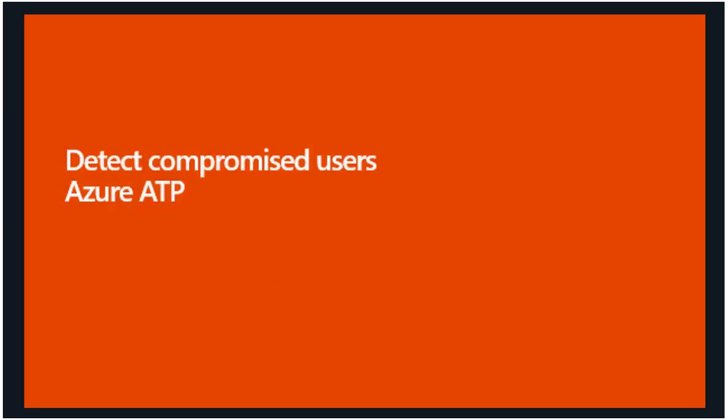So the next piece of this, so quickly, that's sort of Office 365 ATP, right? It's about the content. It's about links and attachments embedded in documents and emails. So the next thing we go to is Azure ATP.